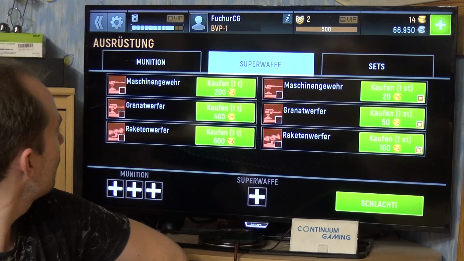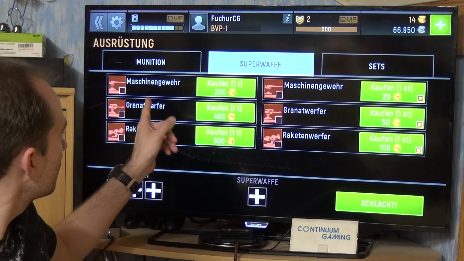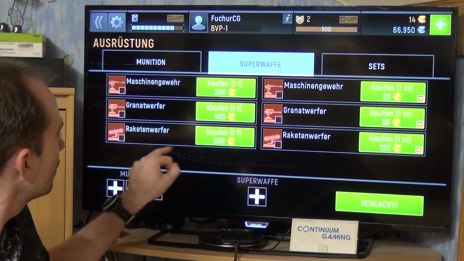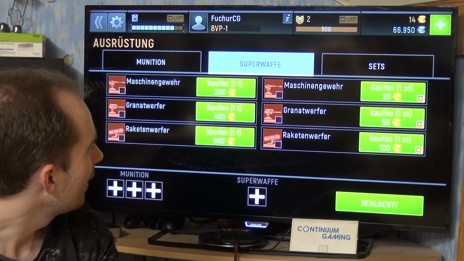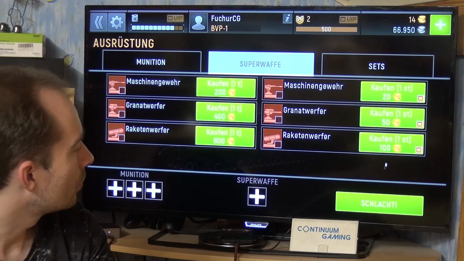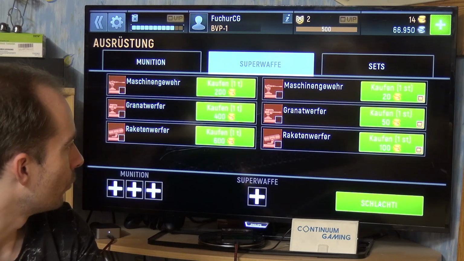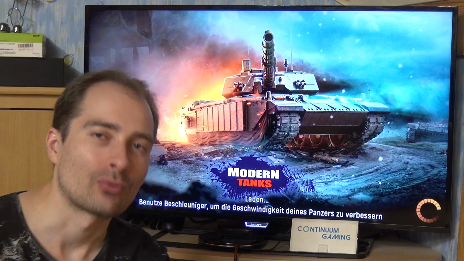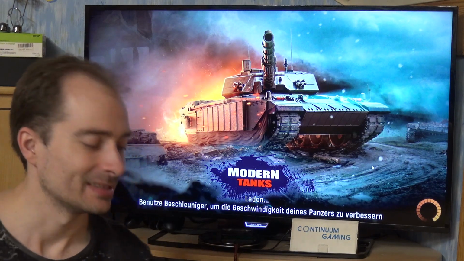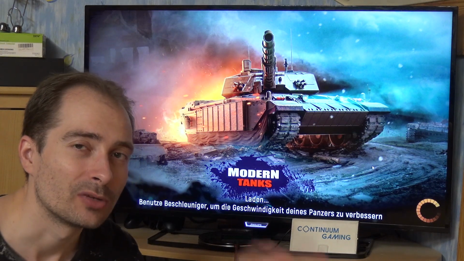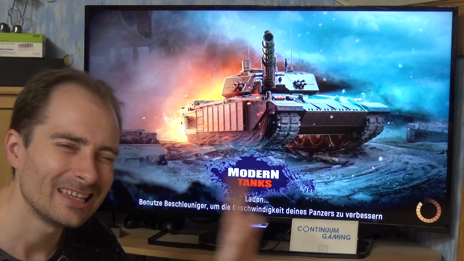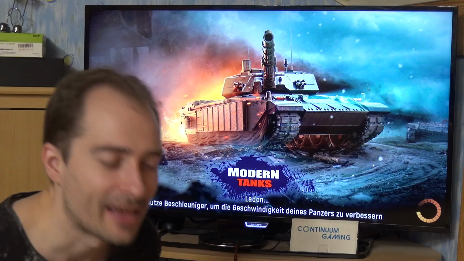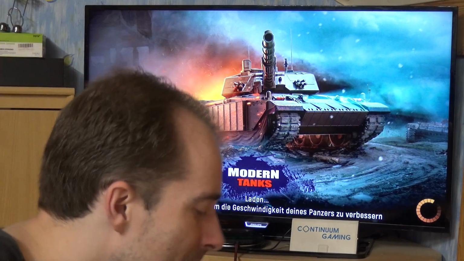Super weapon. Let's have a look at that. So we could get some kind of a grenade launcher, a rocket launcher, or a machine gun here. And again, it's not what I want to have in this case, so we are going to try to play it just like this. Probably we are going to die now because the other ones were very simple games, but this one is probably a little bit more intense. So let's play this one.